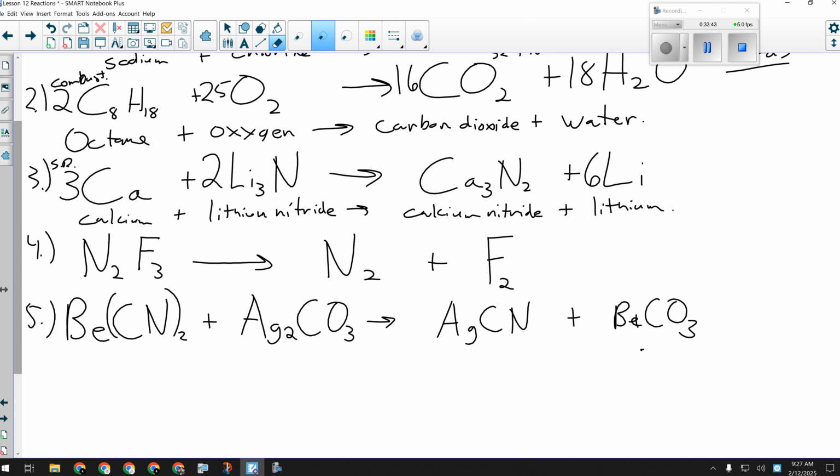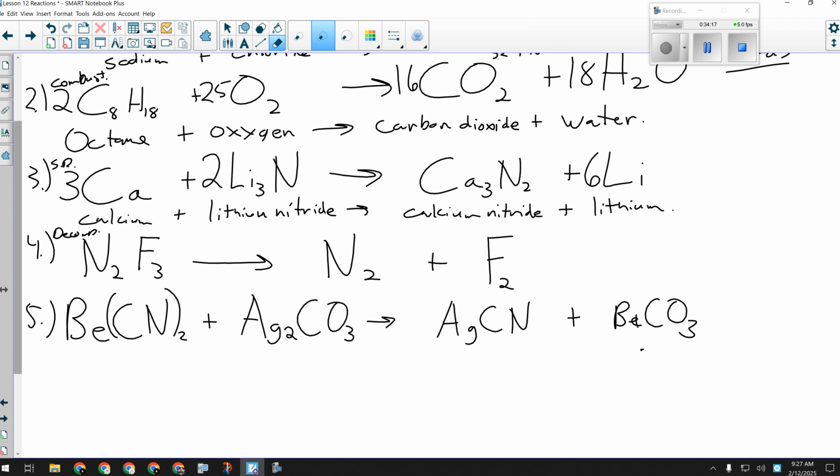Decomposition, absolutely. We have a single reactant, and we have its 2 elements on the product side. So yes, that is a decomp reaction. Okay, we are looking at, I'm going to run out of room here. So this is going to be dinitrogen trifluoride, a molecular compound, so I'll use the prefixes, and that is going to break down into nitrogen and fluorine. Remember, those are both special elements, so when they appear by themselves, we simply name them by their element name.